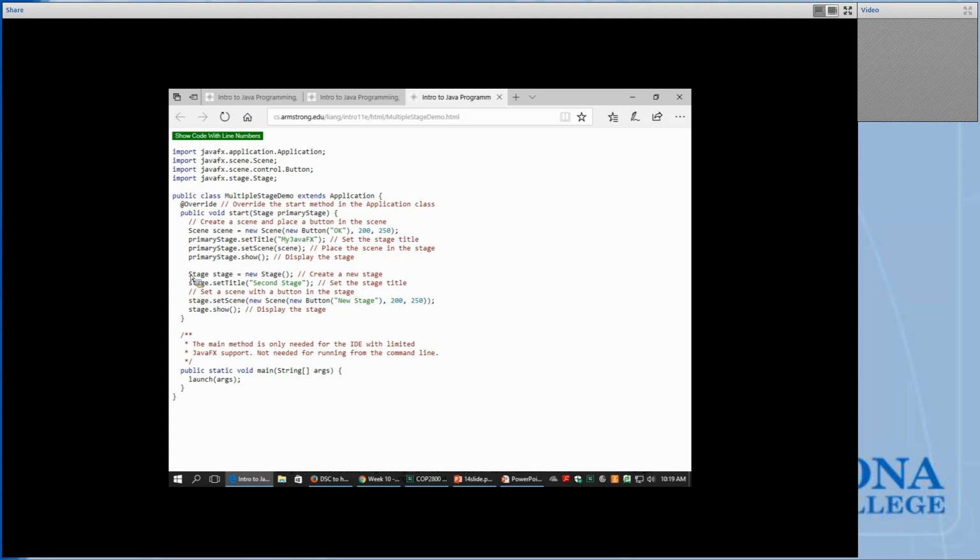And I do it by simply saying stage, name of the object, new stage. Can I name this thing primary stage? I cannot, right? Because that's going to conflict with the variable name.